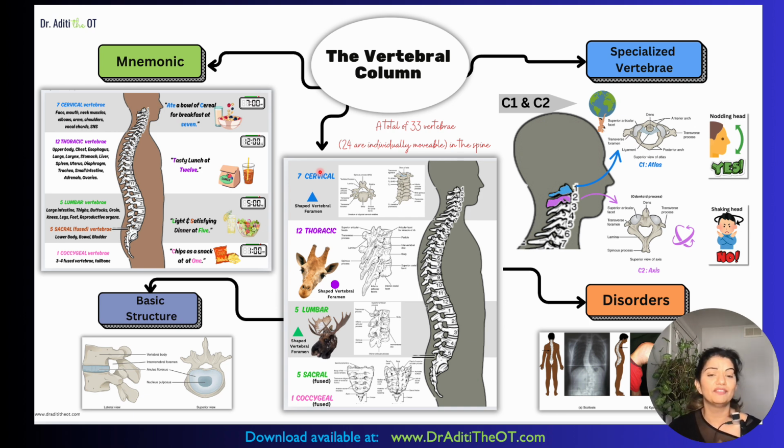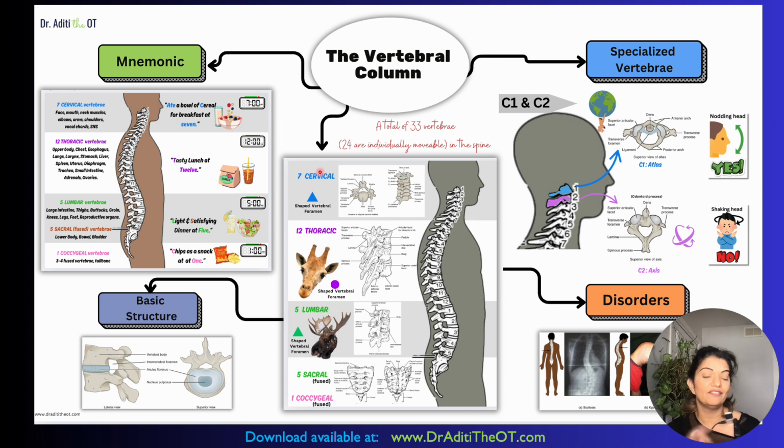And then we've got 12 thoracic vertebrae, which look like giraffes. Their foramen is round, and they really help with rib attachments in the thoracic cage, and they promote rotation but prevent us from bending forward and backwards excessively. Then we've got the 5 lumbar, which look like moose, and they have a triangular foramen, and they have very sturdy kidney-like bodies in their vertebrae. That's because we need it for weight bearing, so they tend to be the heftiest vertebrae in the category.